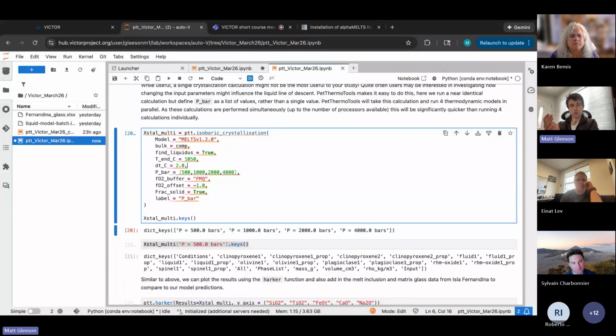And so if you want to do a fractional crystallization or fractional melting or fractional decompression scenario, you want to make sure that DT, and there is a DP bar parameter as well for decompression calculations, you want to make sure that number is relatively small. I don't think the slow point of the code is how many calculations it does in a single model. So I would usually keep this around 2. I would only change it if you're really interested in what happens over a very narrow temperature interval in your system, then I would make it smaller. Otherwise, I don't see a great reason for making this significantly bigger in this case.